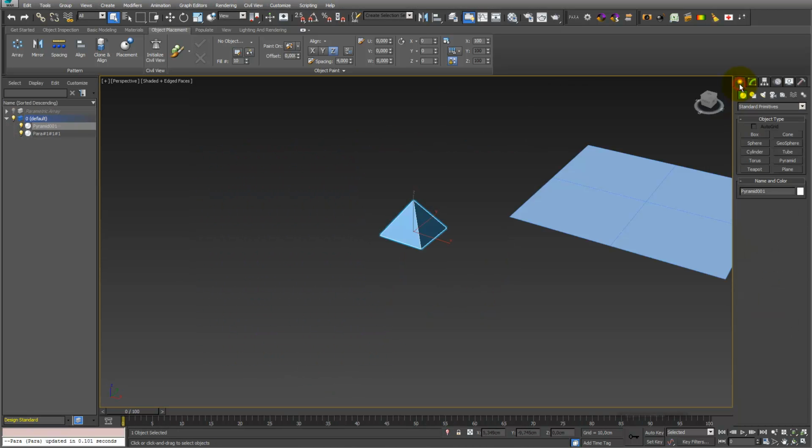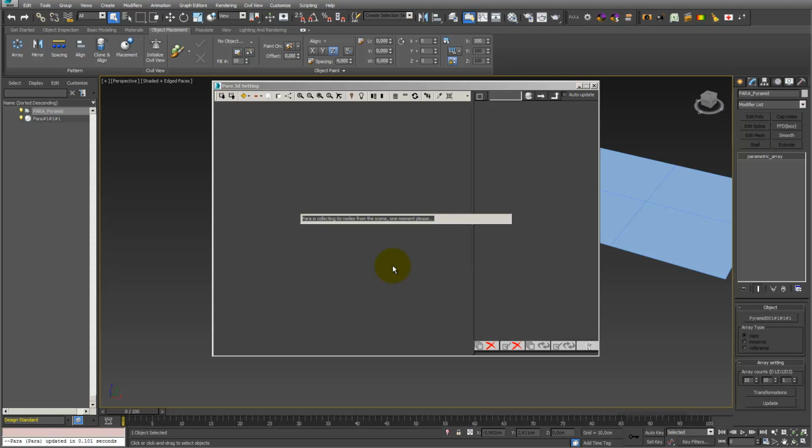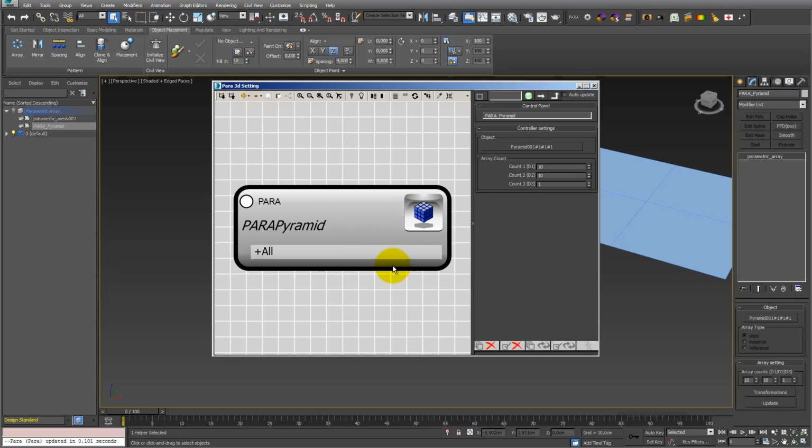Okay, let's start with this really simple primitive object, a permit. I go into create parametric array. In this case, we don't want to keep the original object. We can change the name, but I think permit is already quite good. And we want to create a 2-dimensional array with a count of 10 by 10 objects, meaning 100 objects. I go into create. Power3D is opening.